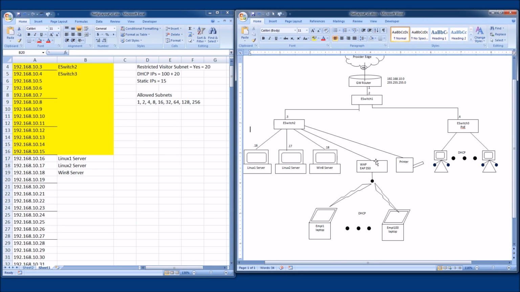All right. Oh, and I just noticed this. So here's our WAP, our wireless access point, and I didn't give him an address. I would consider that a piece of network equipment, so he actually needs to be in this category up here. So we're just going to put our WAP. I'll give him a name. I guess I could call him WAP 1. Maybe that would be better.